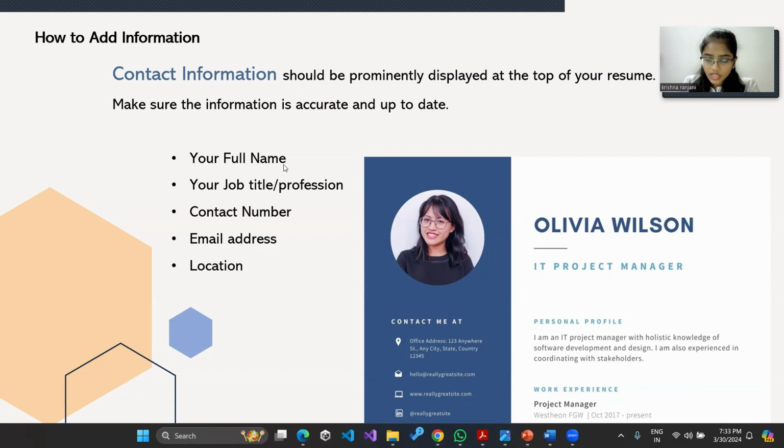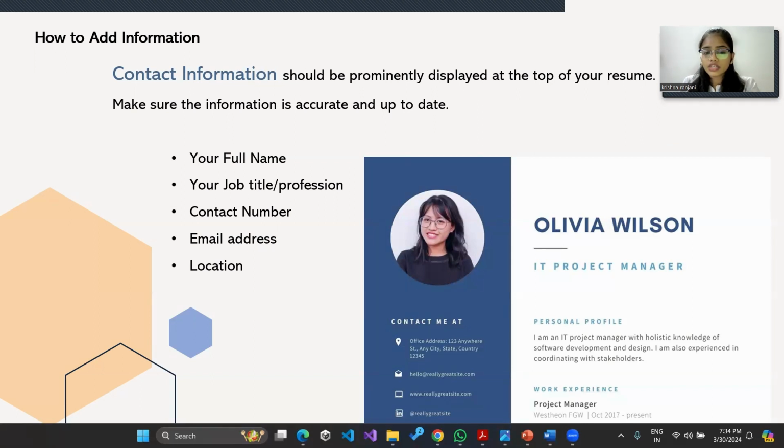Coming to writing your full name, job and professional description: if you have any previous employment before joining MBA, you can mention it, or else completely skip it for the fresher resume. Give your contact number clearly. If you are applying for abroad companies or so, kindly mention the Indian code +91. If you're not mentioning it, you're not going to get a call.